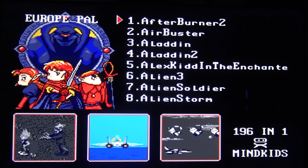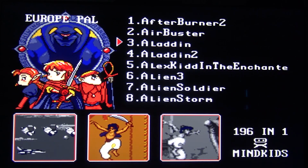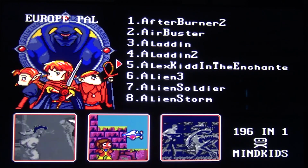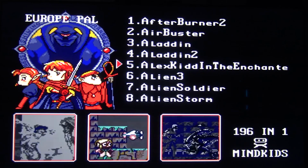Okay guys, so on the cartridge itself we're going to get a lot of different games. But now we're also going to get a fancy menu. In the previous first release editions we had this very basic menu from the 90s, but now we're going to get a very nice menu with an indication of what kind of system we are running it on, in this case in Europe. Just take into consideration that the games will run a little bit slower than you're maybe used to, and it also comes with a tiny screenshot.